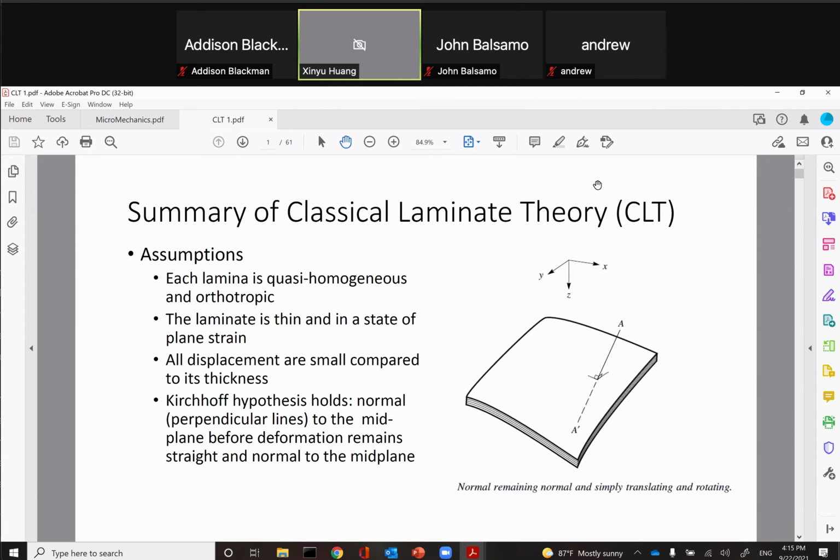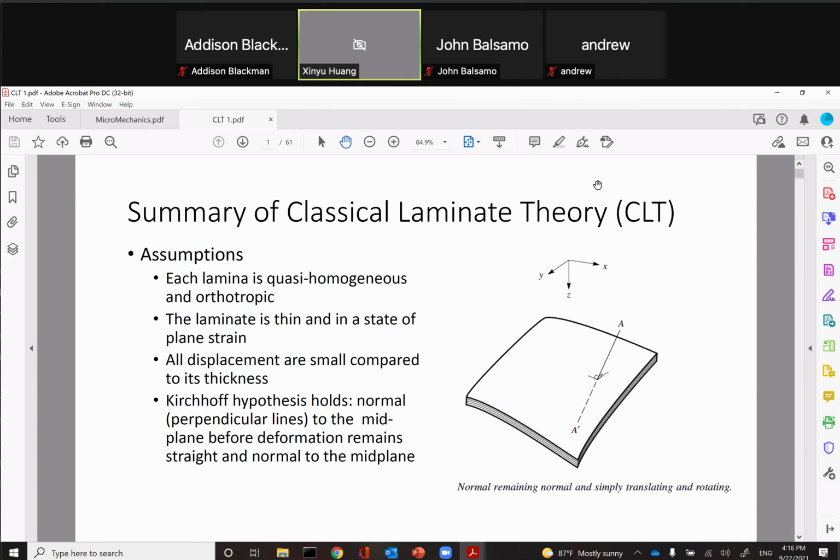This is the Kirchhoff assumption. This is basically the most important geometric assumption. I'm drawing bending this way. Actually, it doesn't matter which way you bend. With the Kirchhoff assumption, you can bend it this way or twist in 3D fashion. The Kirchhoff assumption says this normal, this line, A prime A, remains perpendicular to the plate, okay? As you can see later, you can get all this strain condition calculated from this assumption.